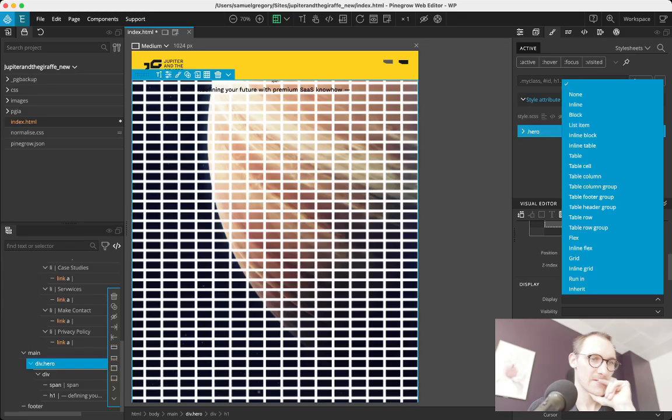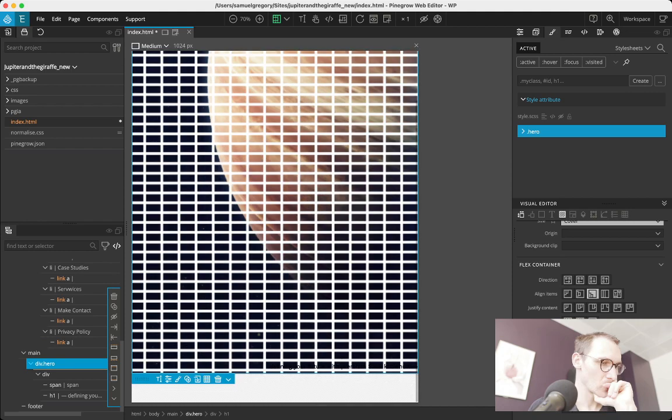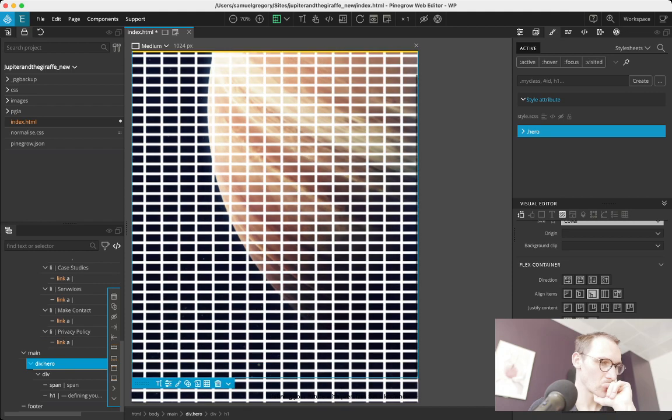And then positioning, probably down the bottom, and flex at the beginning.